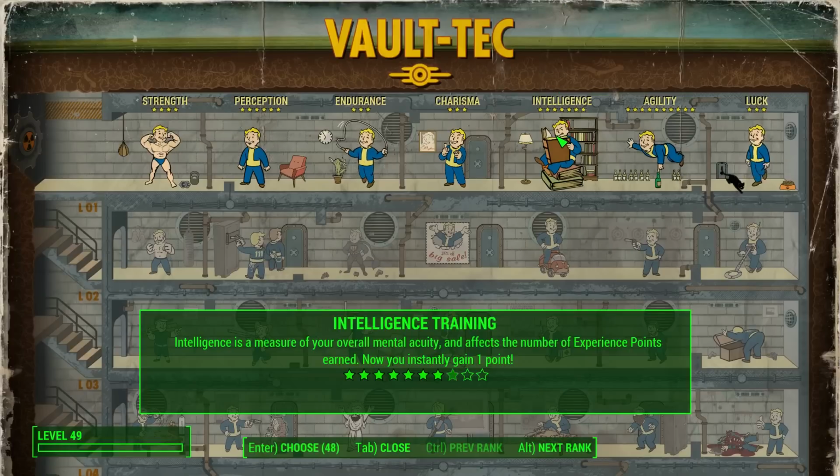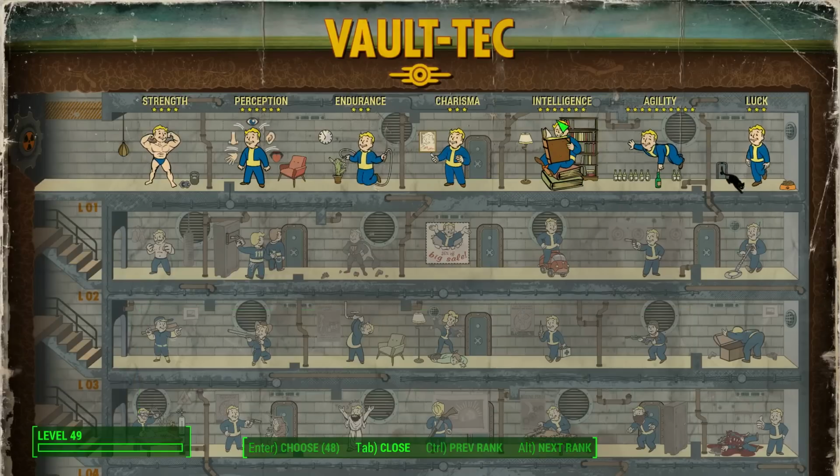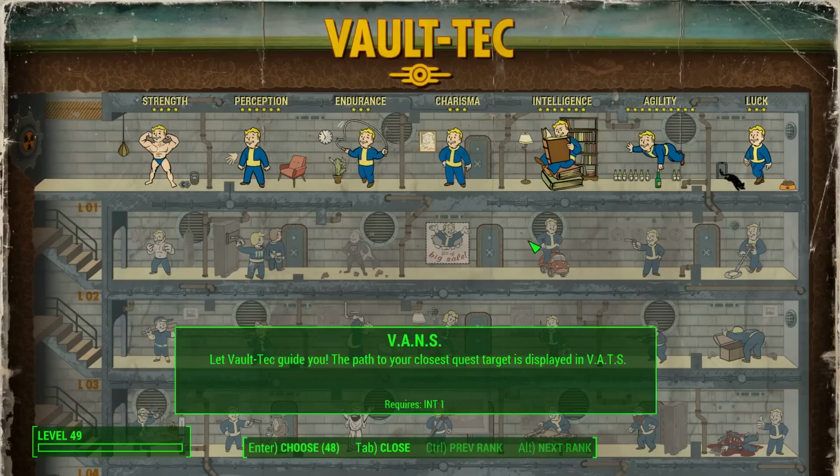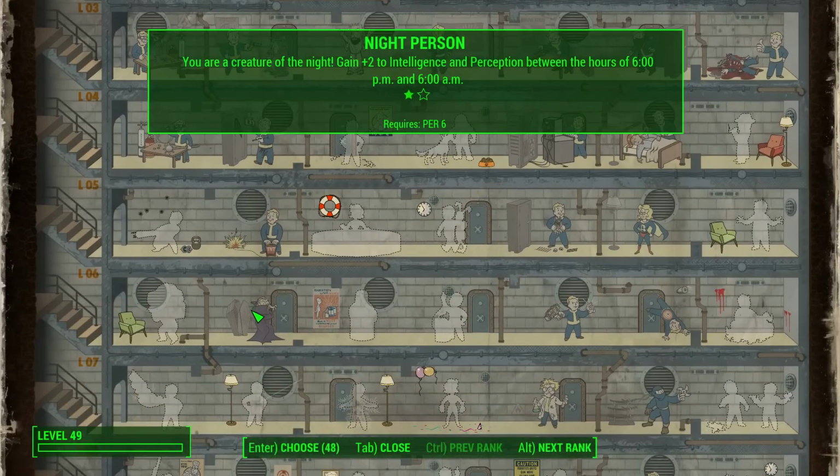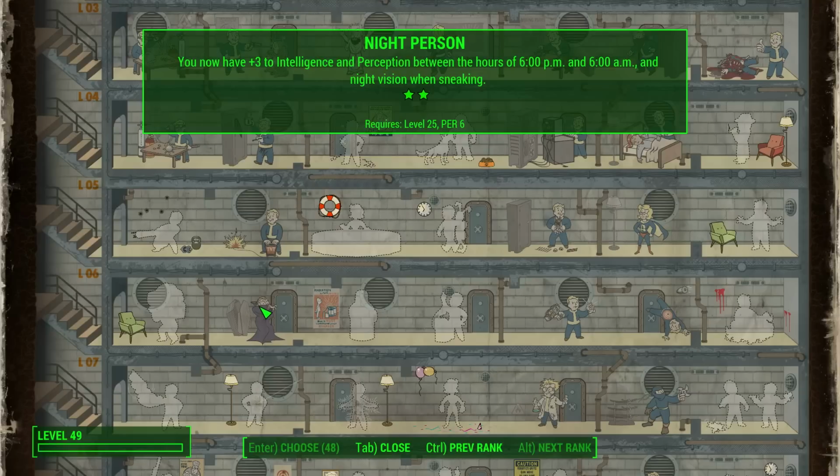Leveling up is something I should definitely mention with this character. This character won't level up as quick as some characters will, but having an intelligence level of 7 eventually, and also because I'm going to pick the Night Person perk, we can actually gain an intelligence of 10 with both of those combined once we've got the ranks we need.